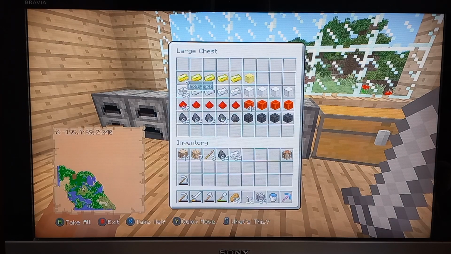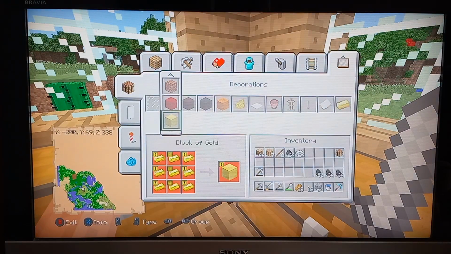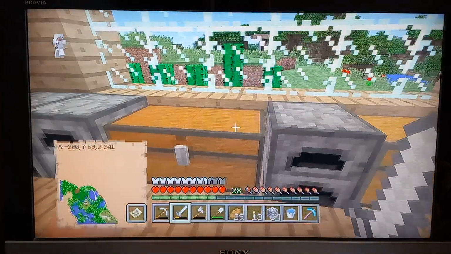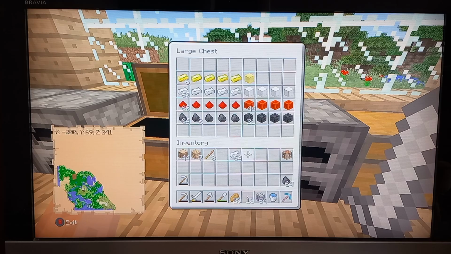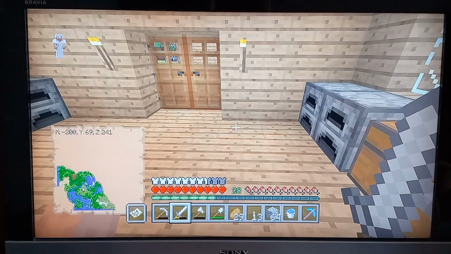Off camera, I did quite a bit of mining, as you can see. I've got loads of extra resources. I'm just gonna quickly make these into coal blocks. There we go.